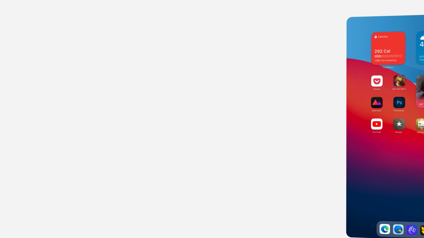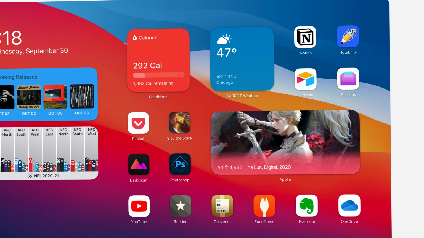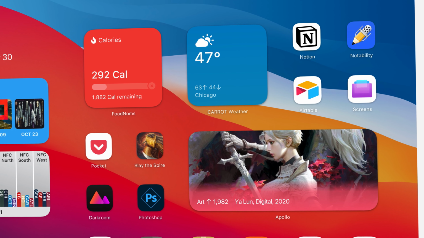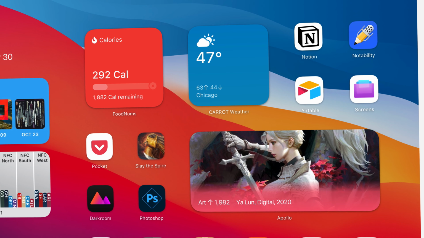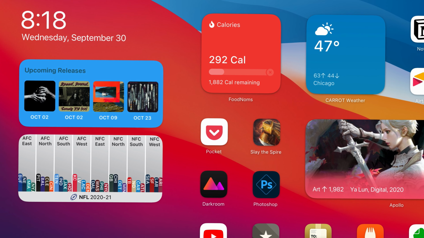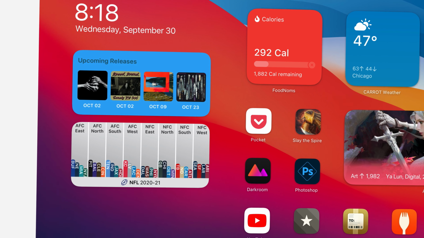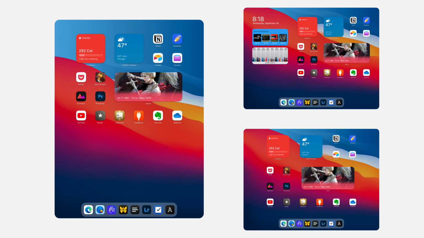I made this video not necessarily to show you what the future of the iPad will be, but I hope that it looks nice and you're excited about what it could be down the road. I wanted to show that the changes needed to the iPad home screen to make widgets fit in nicely, I don't think are as grand as some people seem to think that they are. So hopefully this video was helpful. Hopefully it gave you a taste of what iPads are going to look like in the near future.